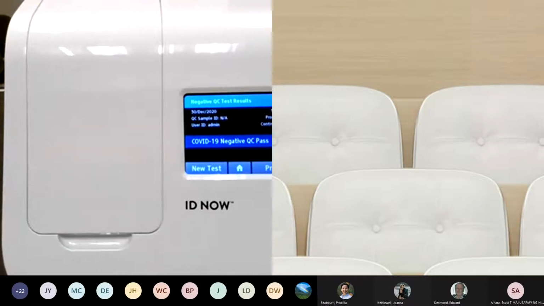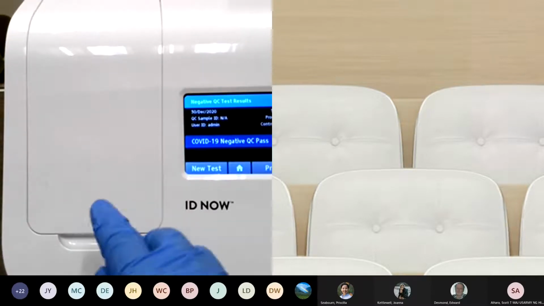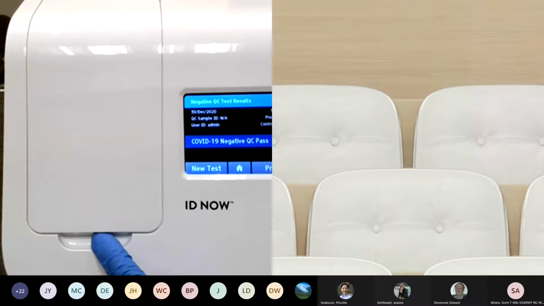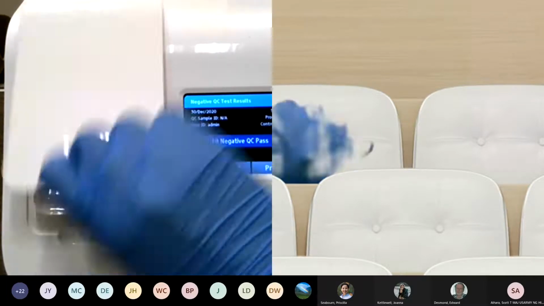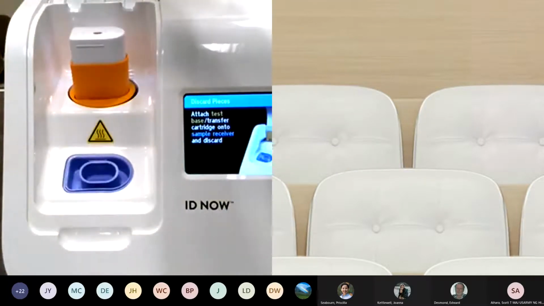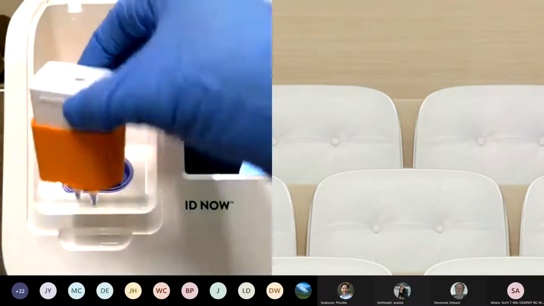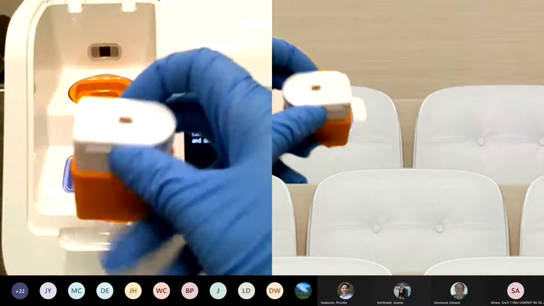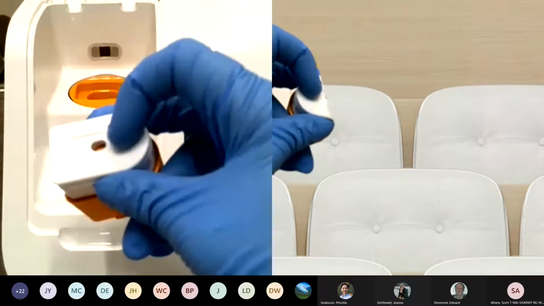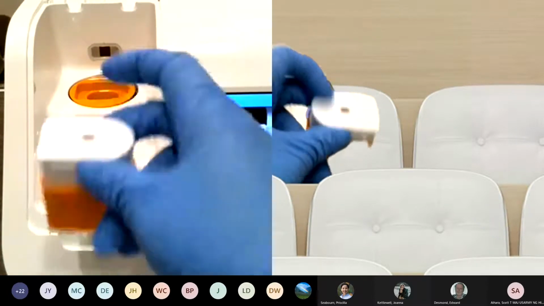So first things first, I want to show you how to dispose of the components. We're going to open this up and lift these two pieces. I always ask people to get into the habit of looking at that indicator and making sure that it's dropped.